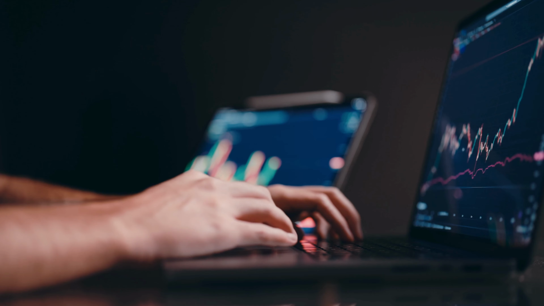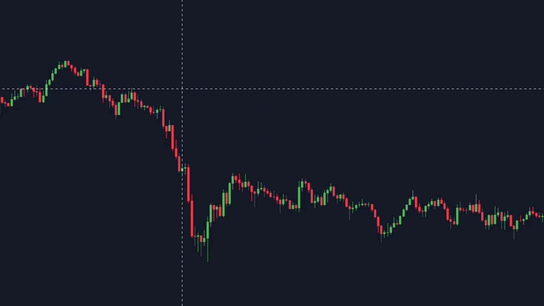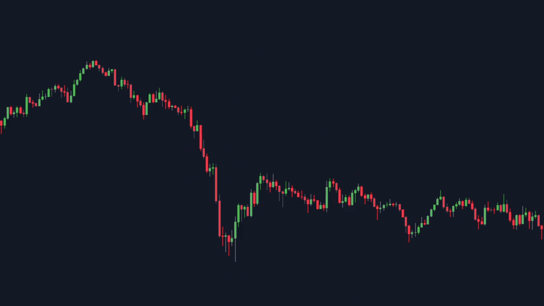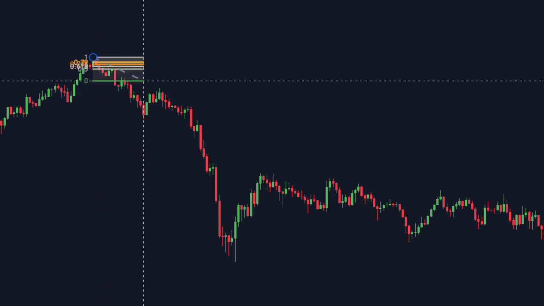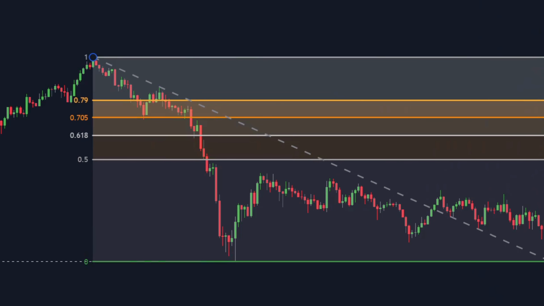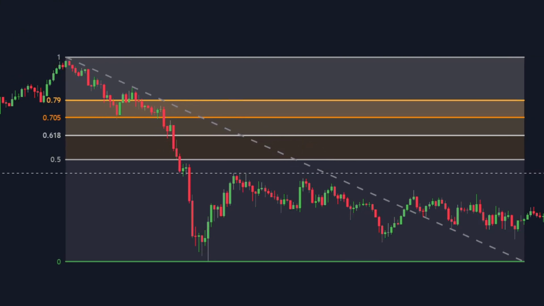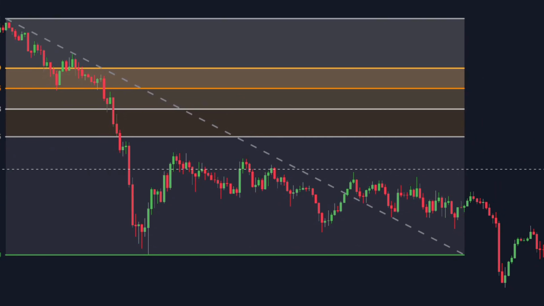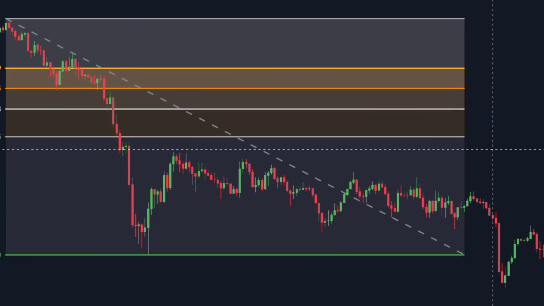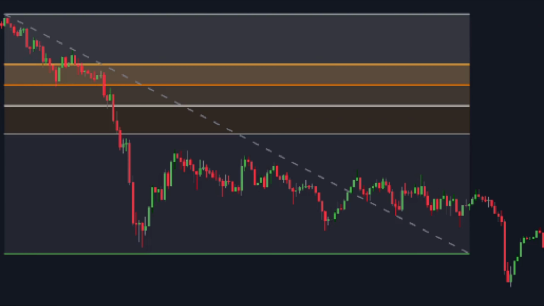You're going to learn how to pull the Fibonacci the right way, how to identify high-probability reversal setups, how to spot continuation setups inside trending markets, and how to combine Fib levels with confluence so your entries become more accurate, more precise, and more consistent. By the end of this video, you'll know how professionals actually use the Fibonacci tool. Not the way textbooks teach it, but the way smart money trades it in real charts.